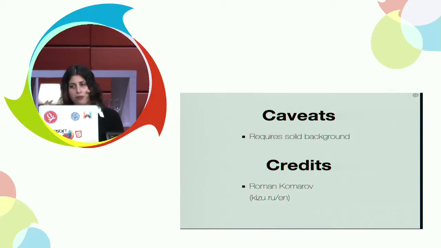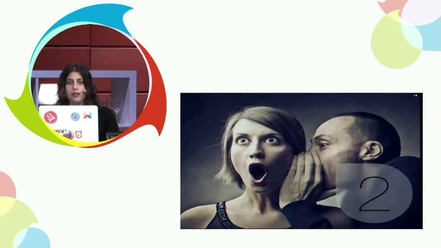He came up with the very first version. He was using pseudo elements, and I modified it to use background attachment local so that we don't need pseudo elements, because you might need your pseudo elements to do something else. So if I can avoid using pseudo elements for something, I'd rather avoid it. And with that, let's go to the second one.